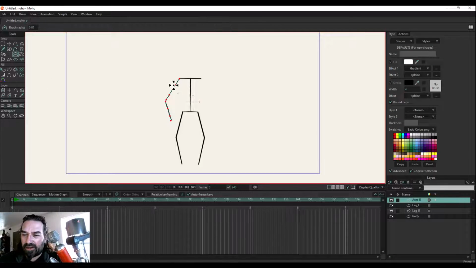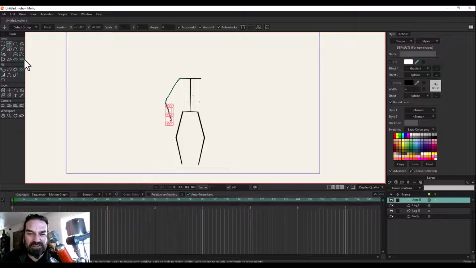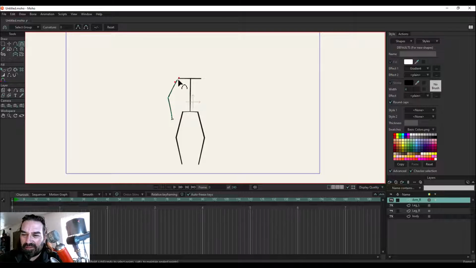Go to our points reduction tool and reduce those points as much as we can with that. It just saves some time. Then we're going to deselect everything, select, and delete the points that we don't want, just like that. And move these to where they might need to go, because this is the move tool we're using. Everything looks good. And to keep all those weird curvy things from happening, we use our curvature tool, select the point, and just make that a peak instead of a curved point.